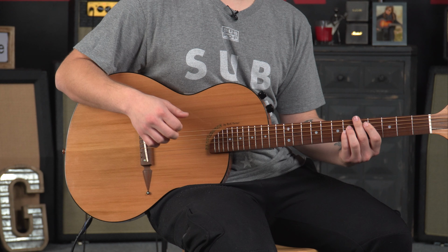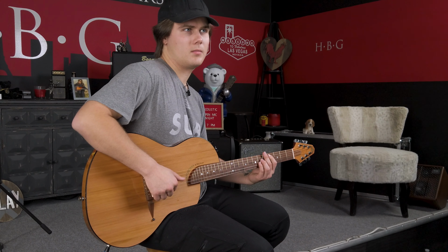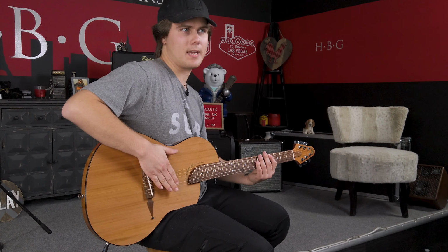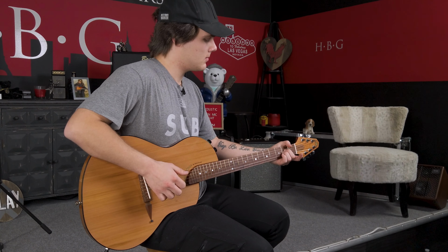A really rich and full-bodied sound you can get from this guitar. There's something about it that sets it apart from a normal acoustic guitar tone or another electric with a piezo built into it. It has a very resonant quality to it. Especially that sound right there, that low, bassy kick drum kind of sound that you can get.